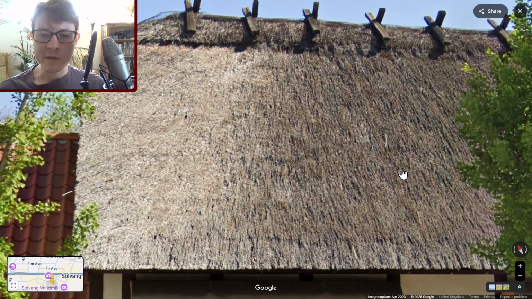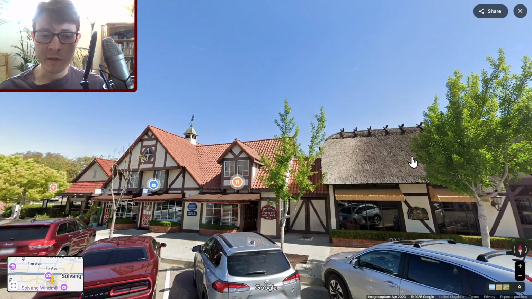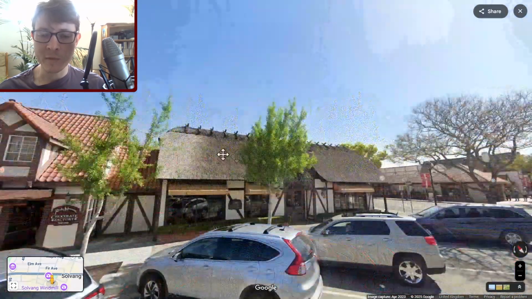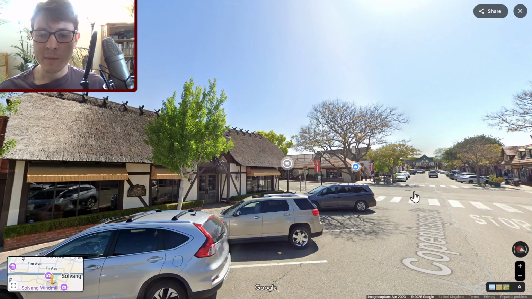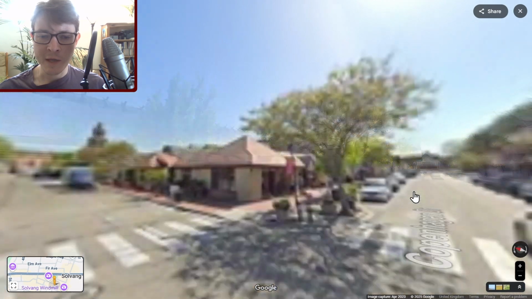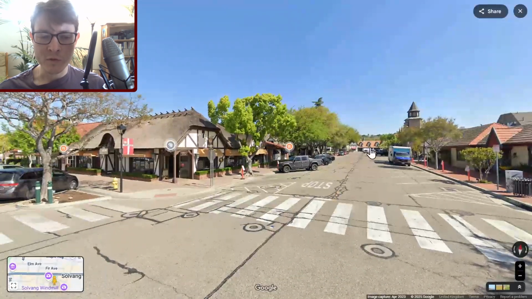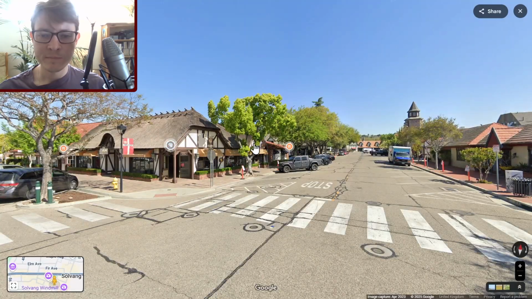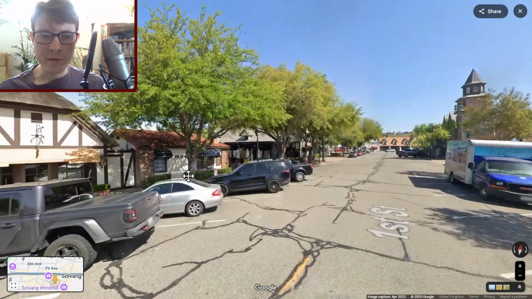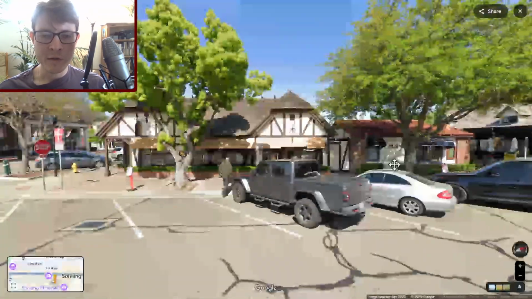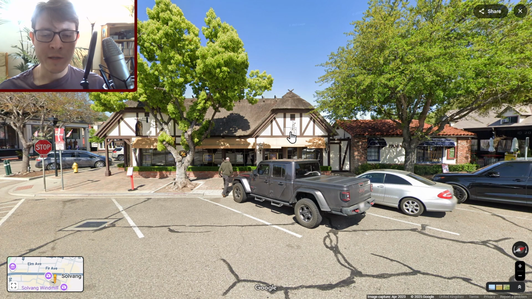Now, I'm sure one reason for having a thatched roof is that the material it's made from is readily available in the area. But that's perhaps not so much the case here in California. I wonder if the straw needed to be imported. And then the other reason is for insulation. In a cold climate like Denmark's, this material is great for keeping the warmth inside the building.